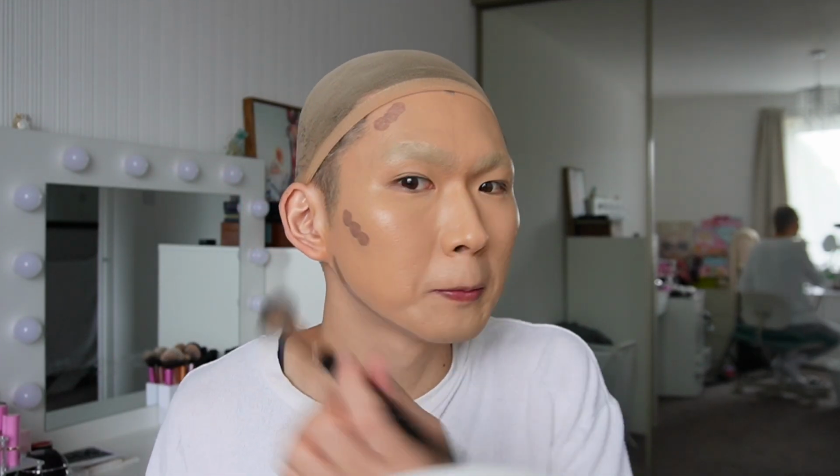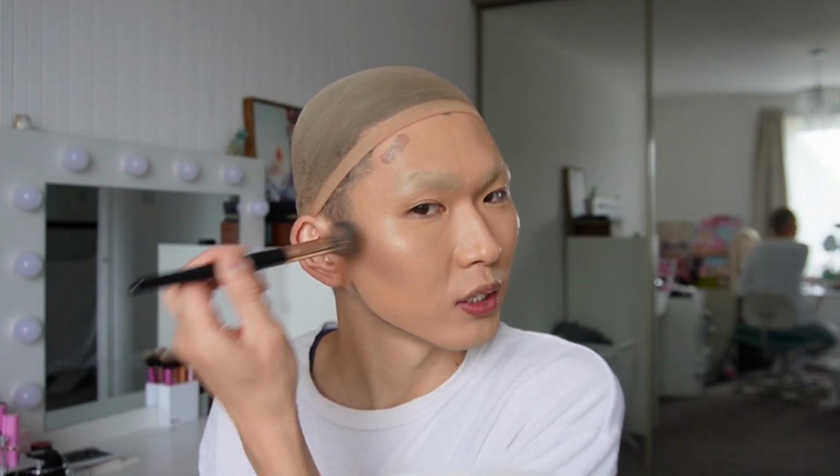I'm just gonna do one face at a time. One face because I have multiple faces. BH Cosmetics brush. Yes, perfect for going into the hollows of my cheekbones to create some nice shadow. Look how easy that was. And then I do a little bit of forehead as well. I usually don't really do forehead because I've got a tiny forehead anyways. And then jawline. Yeah, just a nice little sculpt. And don't forget the nose.